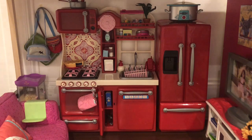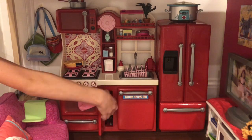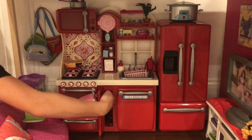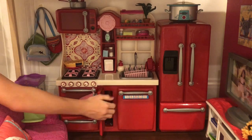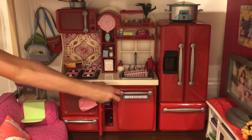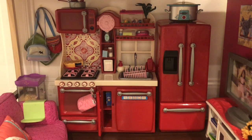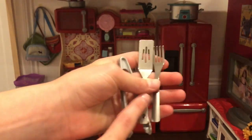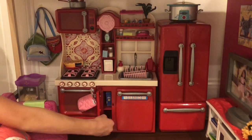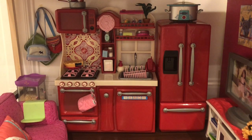In here, it just says graham crackers — there's a little container that just says graham crackers on it. And farther back, really hard to reach, it just says flour, just a flour container. Down here I have some utensils. I don't have that many, which is kind of annoying. There's just a spatula, a fork, and then this little thingamabobber. This cabinet area here is really far back, which is super nice because it makes for a lot of room for storage.